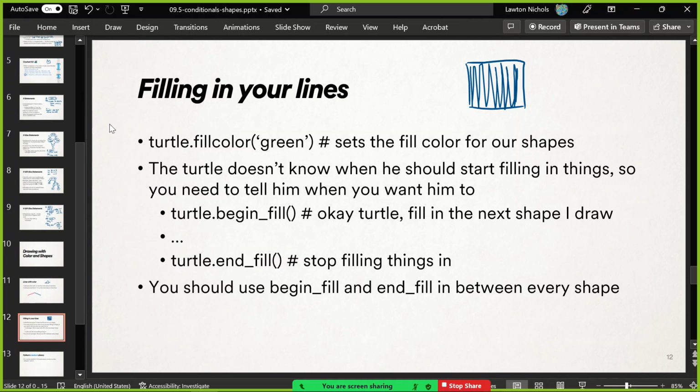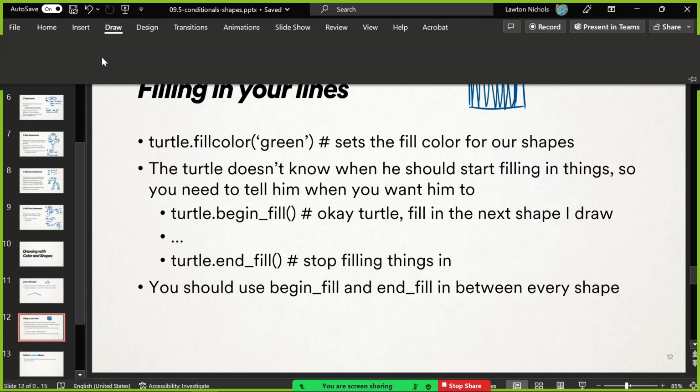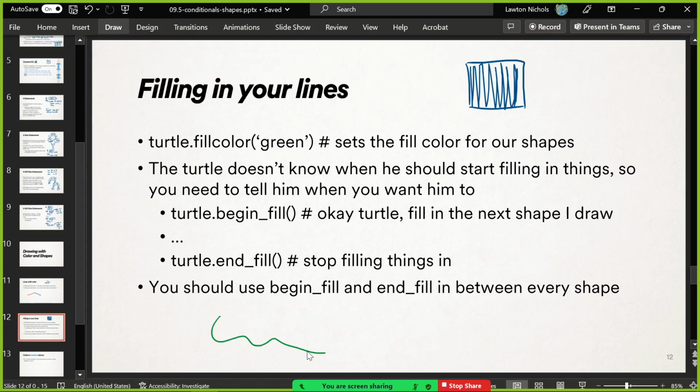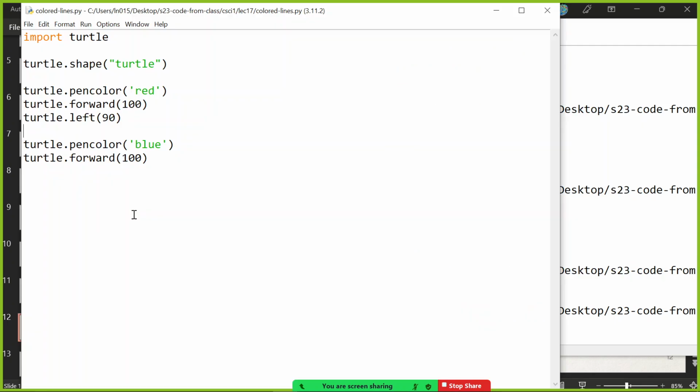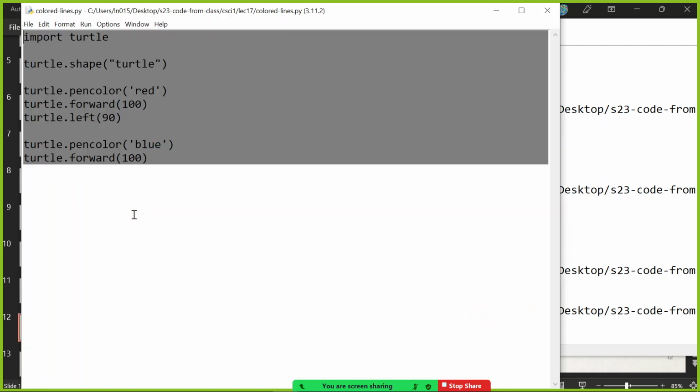So you have to wrap these around, and that will let you draw very cool things. As long as you move the turtle in the right way, you can draw a filled in squiggle if you would like. Just wrap it around, begin fill and end fill. So you draw the shapes in between calls to begin fill and end fill. All right, so let me show you that. I will steal a little bit of this program.